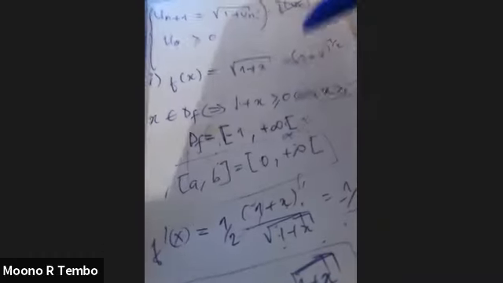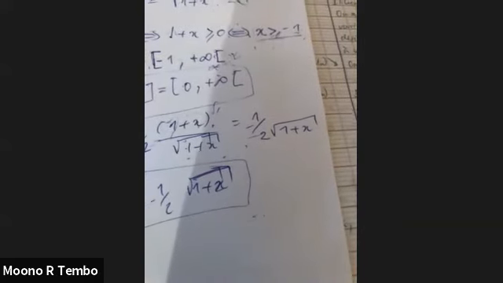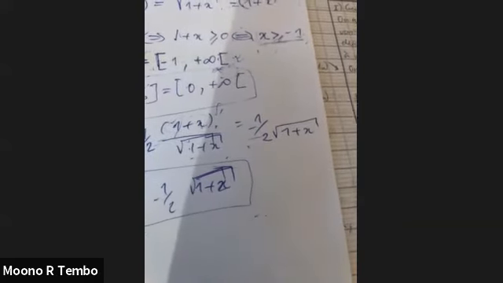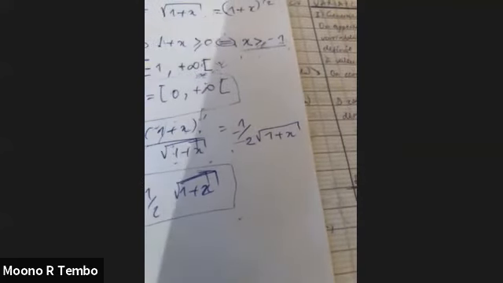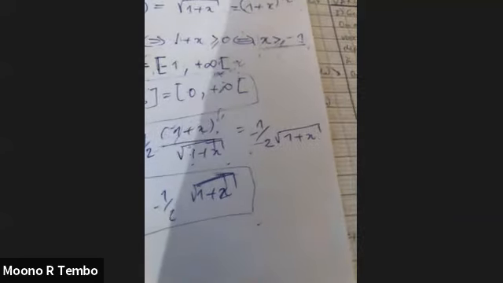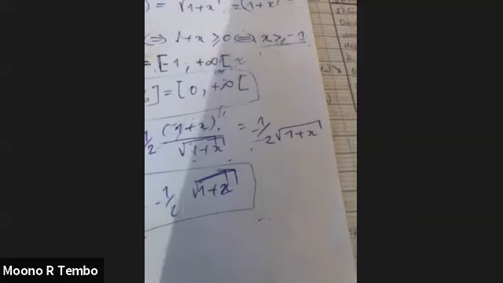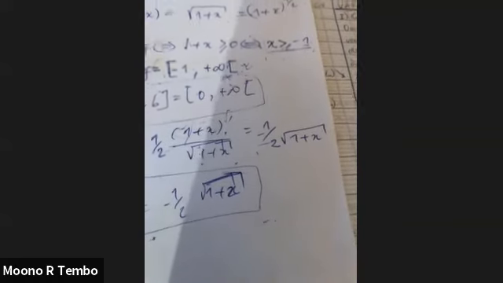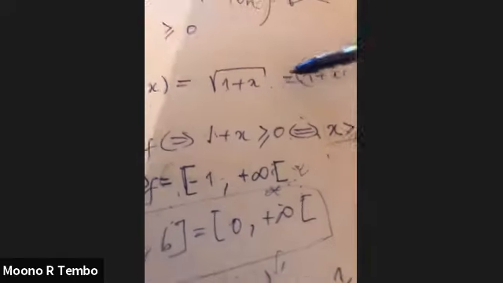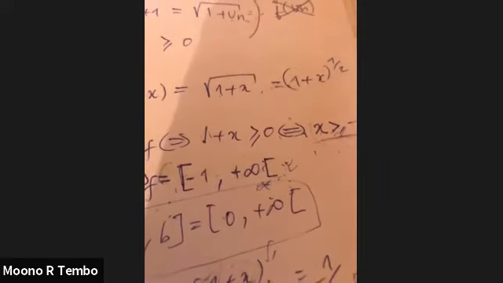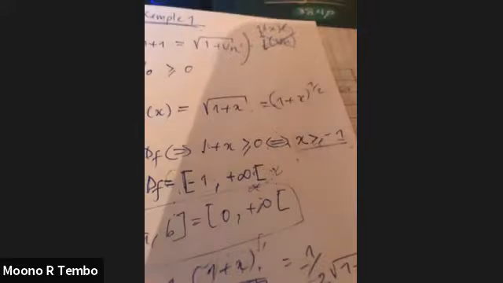So, what happened? The first thing we did was change the un to x, so it becomes f of x equals 1 plus x. Everything was square rooted. When you do that, the first thing you have to do is find the domain of the function you've been given, and we had to change the square root to the power of 1 over 2, because we all know a square root is equal to the power of half.